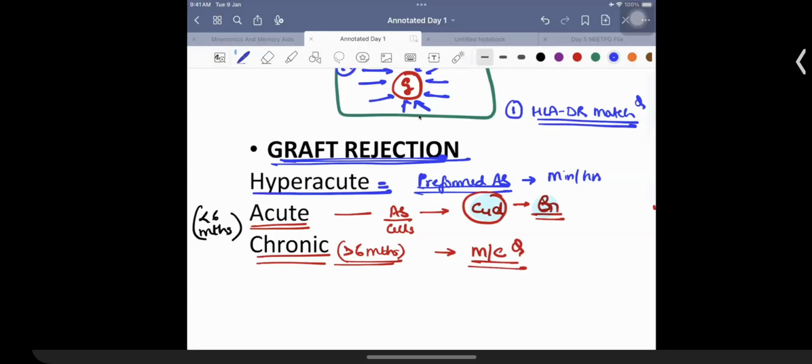So ideally, you should be taking the donor and the acceptor should be having the same blood group. Second thing, as a good doctor, remember, DR matching has to be given top priority. You have a scoring system, 6/8 scoring system or 4/6 scoring system. But just remember, the more the score, the better. DR matching is mandatory. Blood group has to be matched, DR mandatory. Second thing that you do is give immunosuppressive therapy.